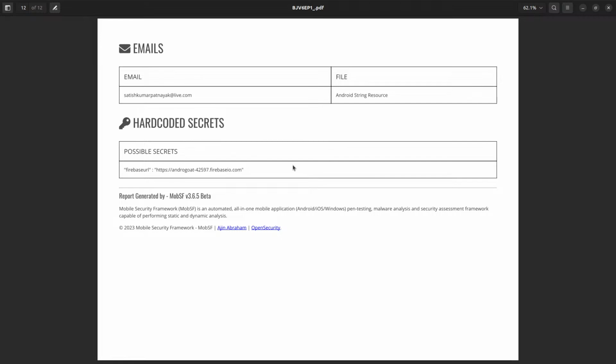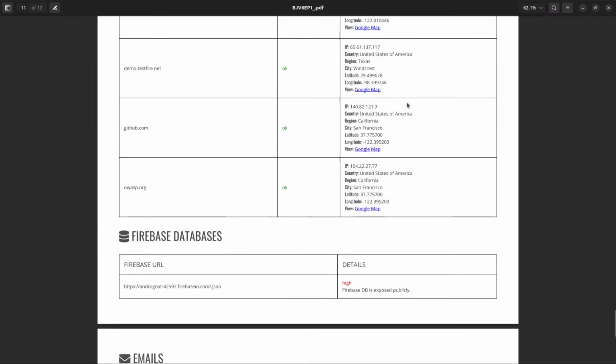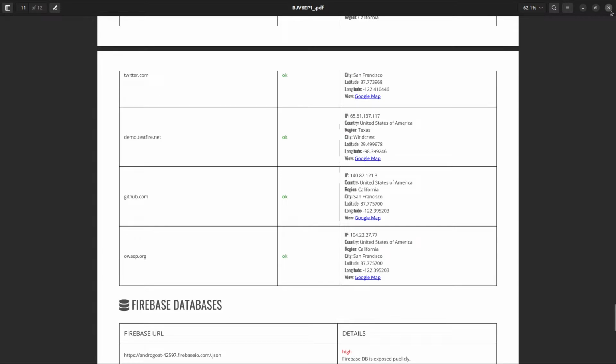If you're doing a bug bounty, that'd be valuable. I believe there was a bug bounty claim just because an app had the Firebase database actually visible. So yeah, that's my setup anyway.